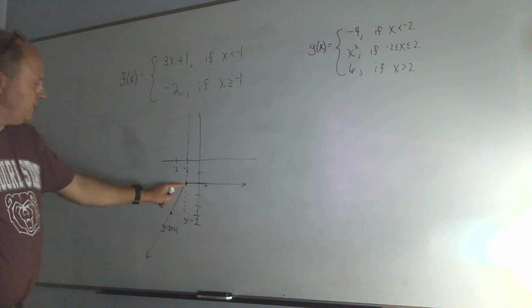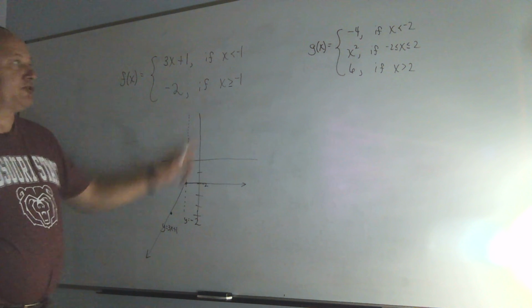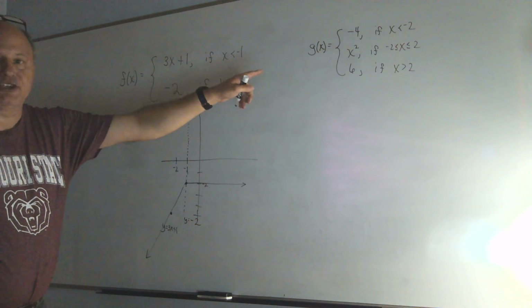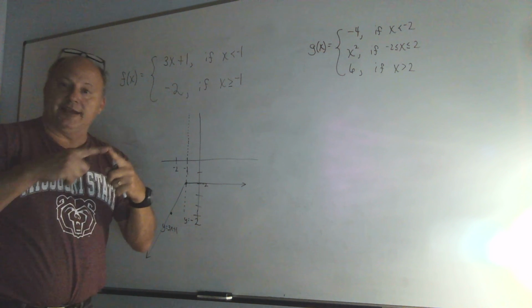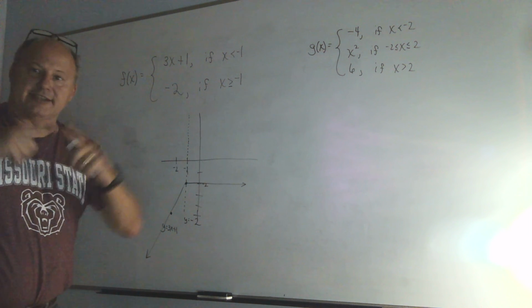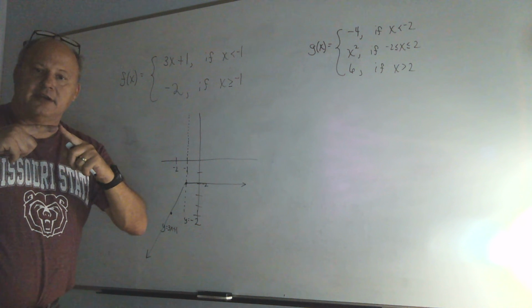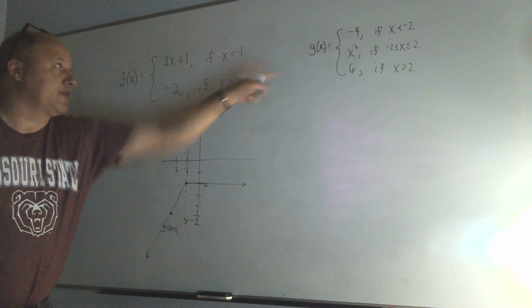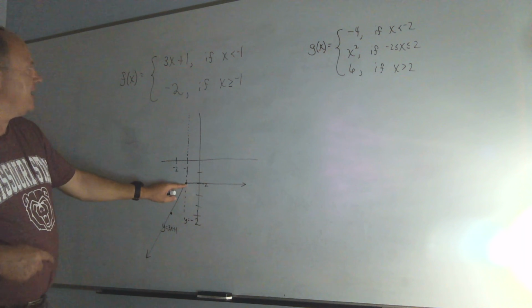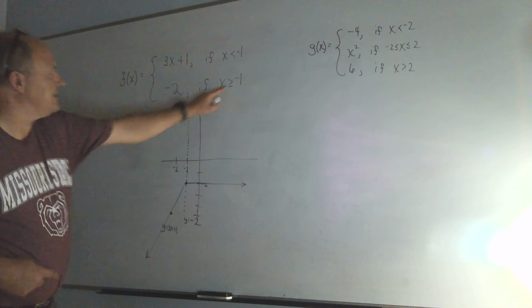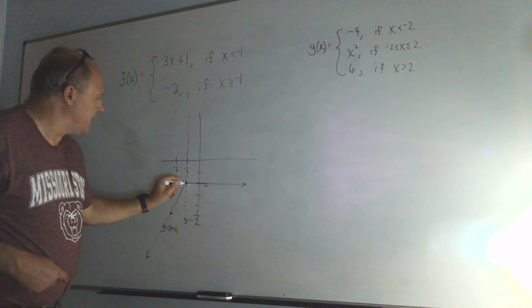So these two pieces sometimes match. I'm going to show you when I show you this one over here, they're not going to match up. But this one I wanted to put on. I wanted to show you that the two pieces actually join. There's still multiple pieces. They just join at the same point. They don't have to do that, and I'll show that over here. And so what happens is at this point right here, the -2 says it's greater than or equal to -1, so it's a solid point.